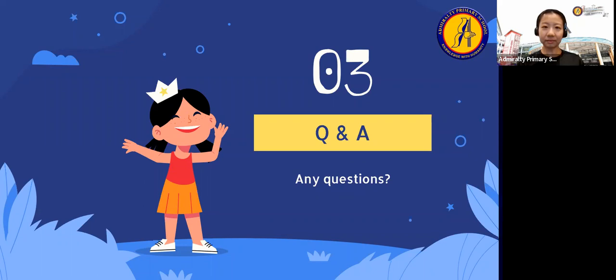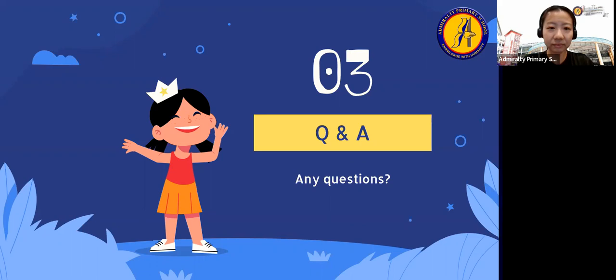Ultimately, we wish to encourage parents that we would like to leave the decision to the child, because at the end of the day, they will be the one going through the CCAs themselves. So parents, possibly you can encourage them or speak to them a little bit more to guide them through their decision rather than to dictate their decision for them, because they experience the different kinds of activities and skill sets during PEL itself. So they would be very clear about what their interests are. And yeah, we hope that parents are able to guide them through their decision-making process.